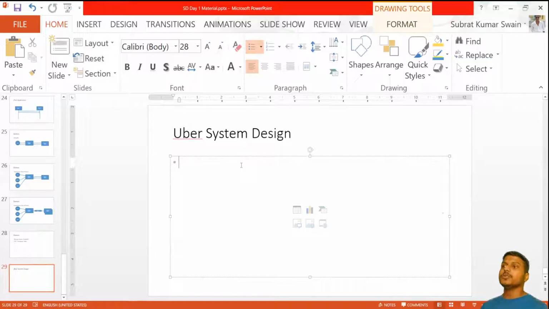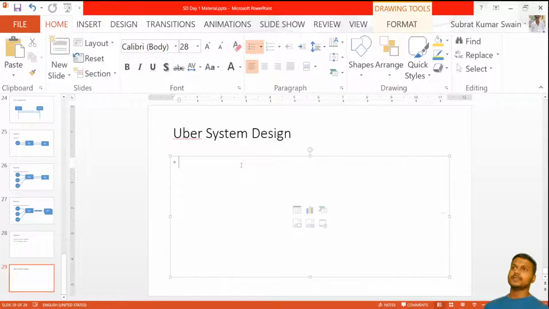Also, from the user perspective, let's say I'm the user. I'm not worried about how the drivers are connected. I'm only worried that when I open the app, it should show me the cabs around me. I'll put my destination, I'll book a ride, and one driver should come, pick me up, and take me to my destination. That's it. Is the driver also a user of your system? For the Uber app, there are two users right now.